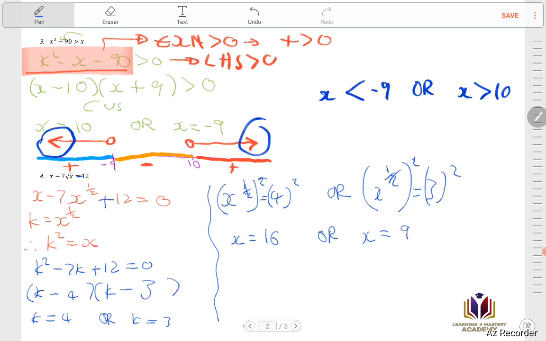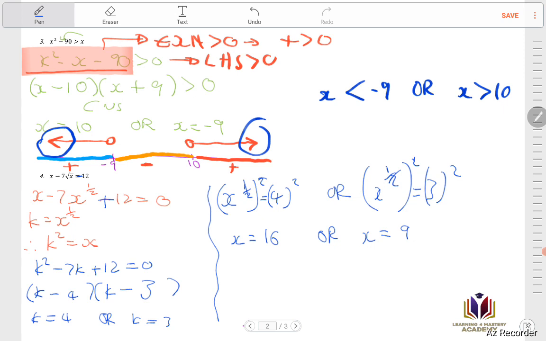But another thing that I have to emphasize with question 1 of your paper is, especially with equations, after you get the possible values of x, it's always advisable to substitute them back into the equation to check if they give you left hand side equals right hand side. Sometimes you can calculate the answers and do everything correctly, but you find that one of the solutions is not applicable.